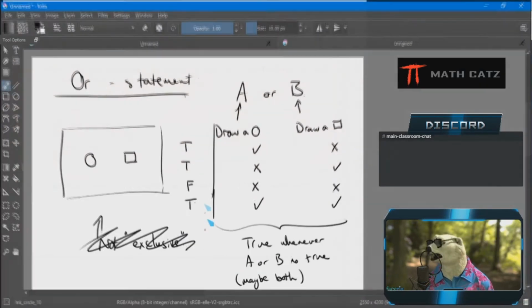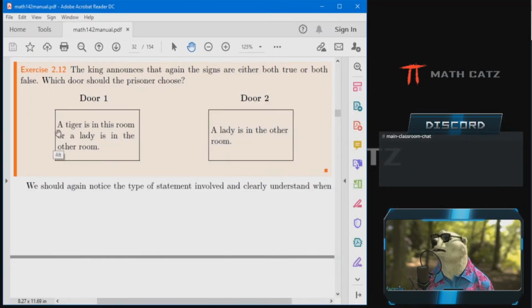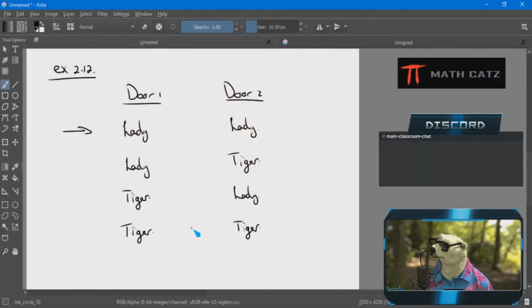Okay. Now we can go back, I hope, and look at our first lady scenario, where the one says, a tiger is in this room or a lady is in the other room. Is that true or false? True. It's now true. Yeah, it fails in the first one. A tiger isn't in this room. But I do get a lady in the other room. I just need one of the two, this one or both. And I got one of them, so it's true.